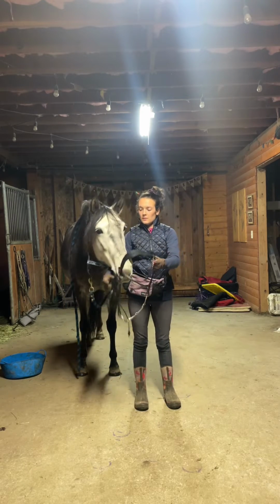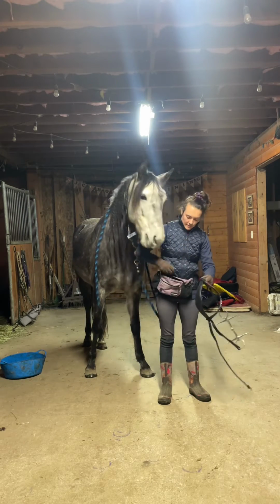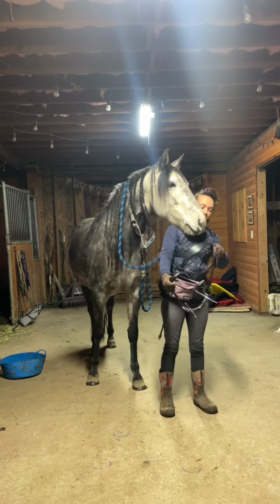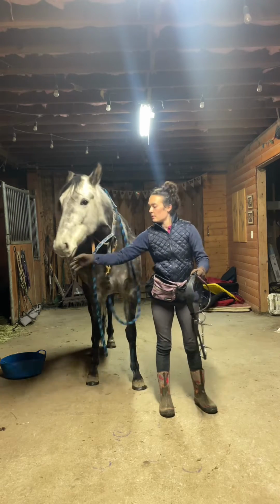Some horses might go straight for the bit, but some might not. So in the beginning, I like to just hang on to the bridle and I open my arms, and then I'm going to reward just for her bringing her head a little bit between my arms towards the bit. Now this is obviously not the first time that she's done this, and she's been bridled before, so I can move along a little bit more quickly with the steps.